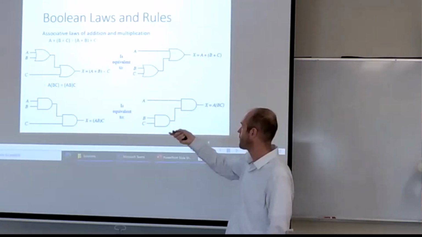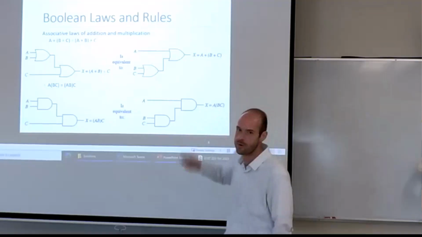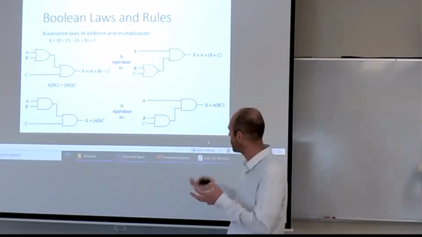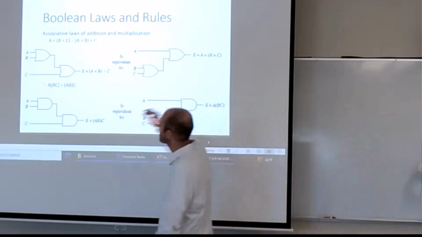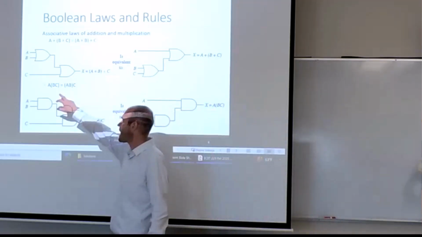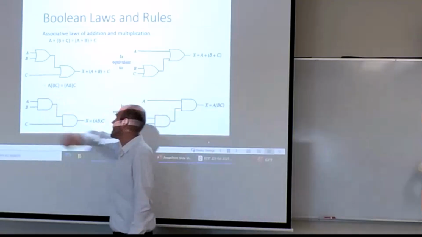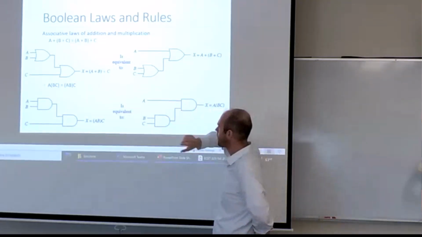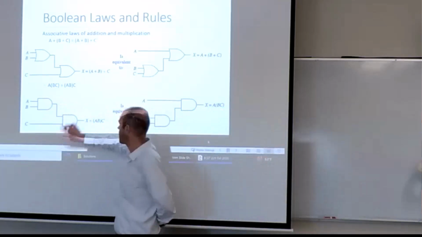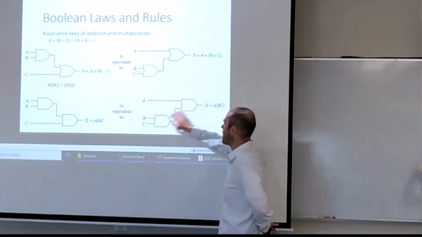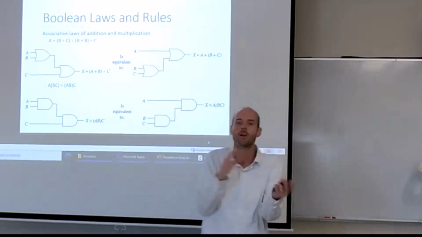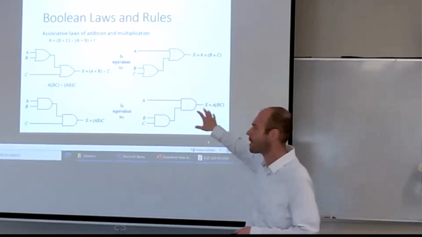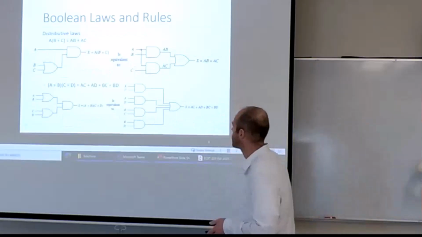And so physically, this is equivalent to this, where we just reordered the order of those logic gates, but the operations remain equivalent. And the same is true for AND gates. A and the quantity B and C is equivalent to AB quantity. So this is AB quantity ANDed with C. This is A ANDed with the quantity BC. So you can move those parentheses around, but identical to your algebra, the result remains the same.